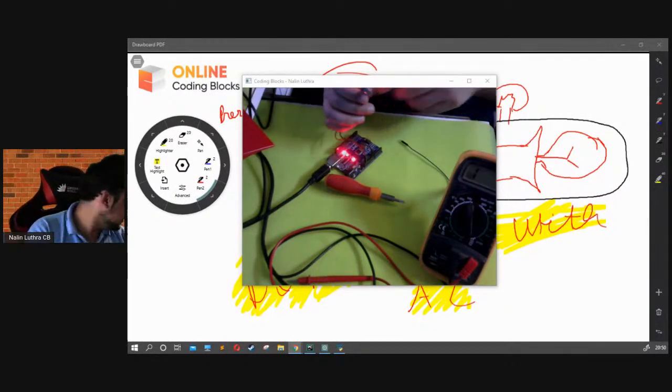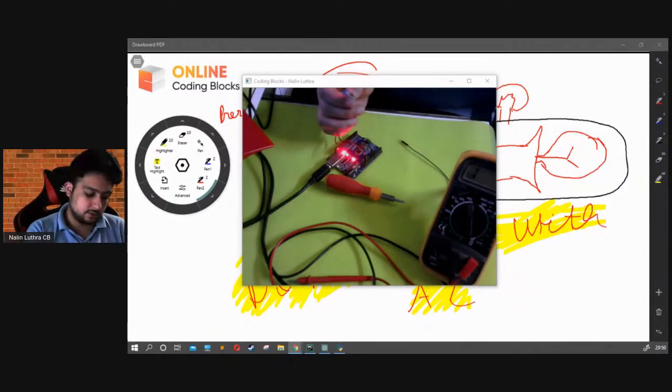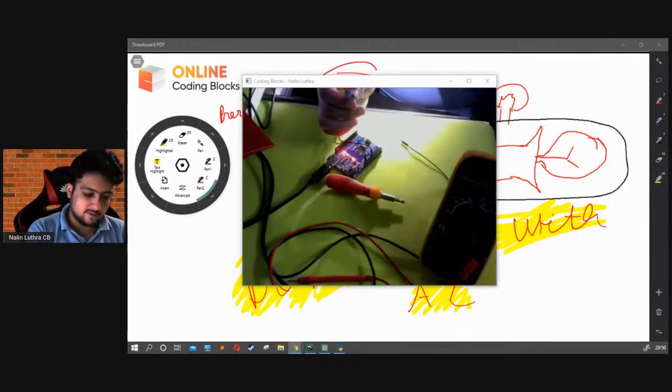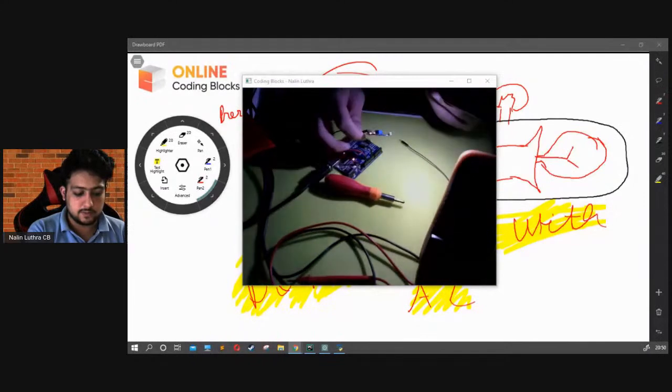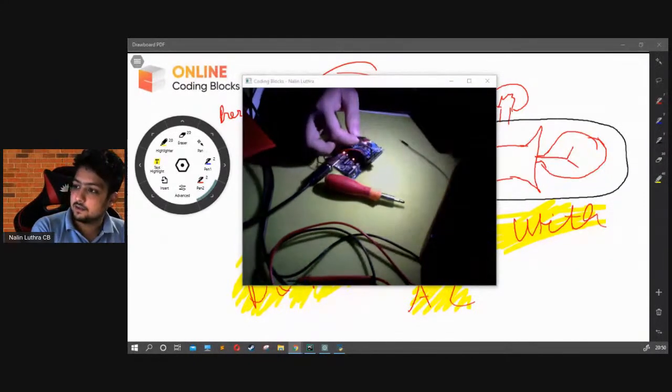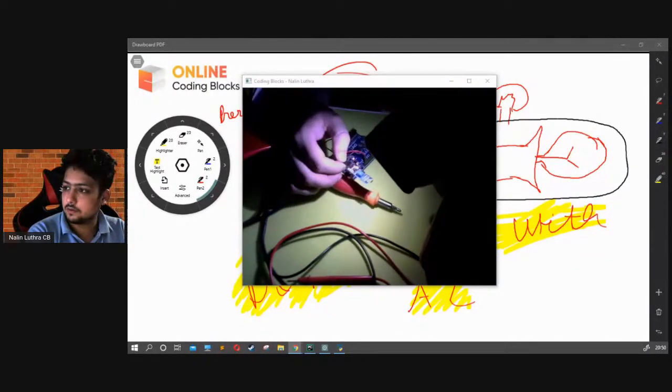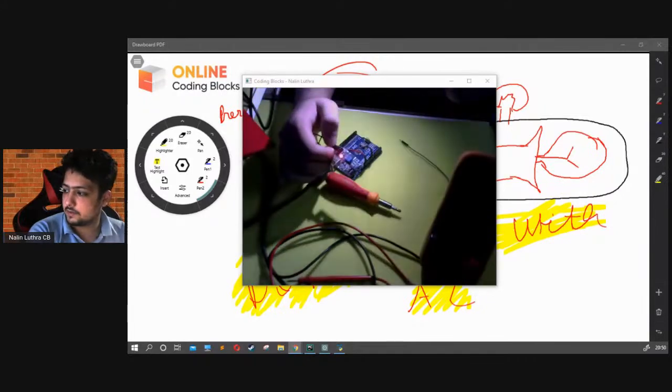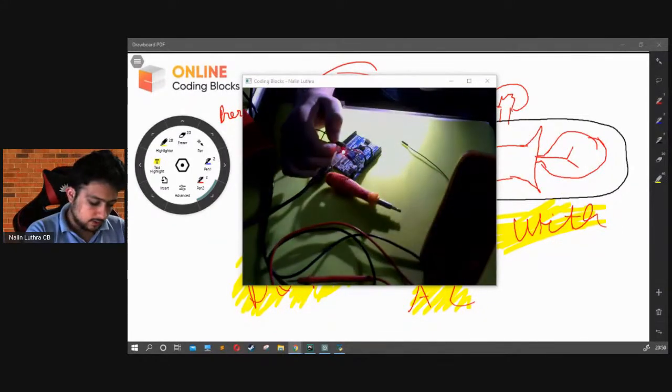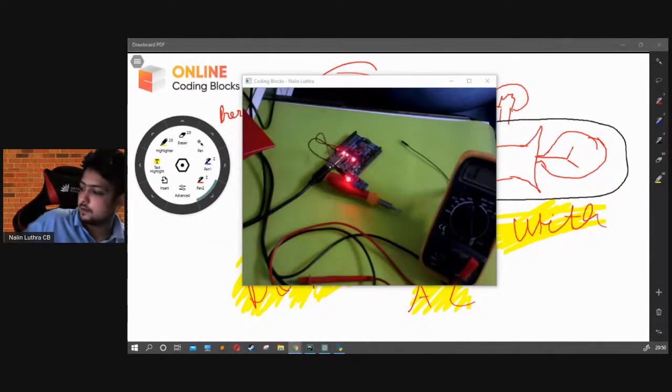So for example, do I have something over? Yeah, I got my phone with me. Let's just give a flashlight to it and see. Yeah, you can see when I give so much light, both things get switched on. I think you guys can see this or not. Okay, I got it.